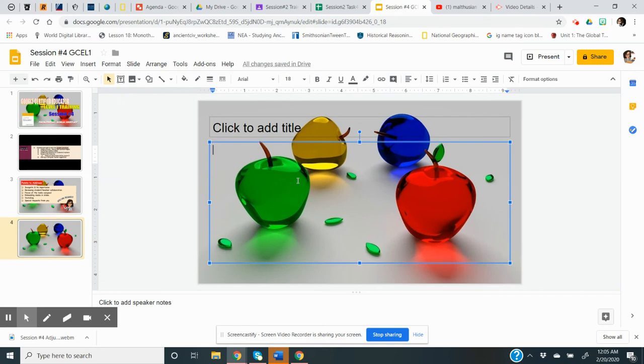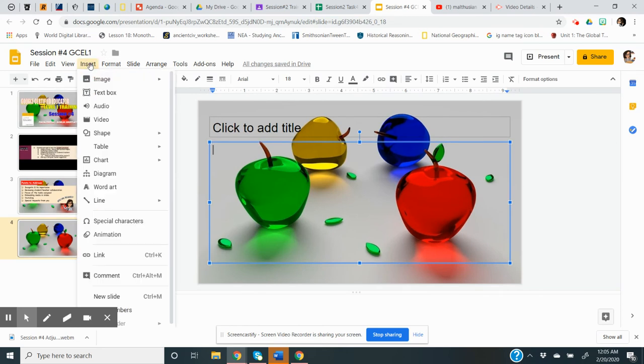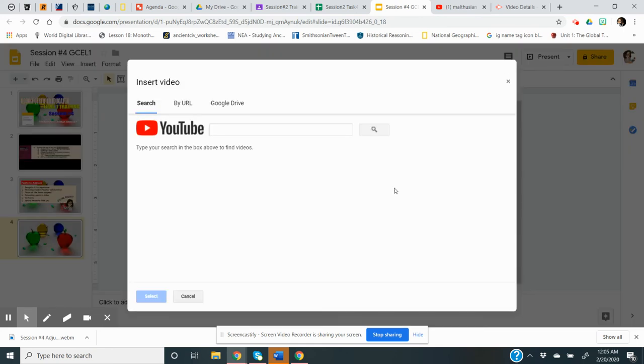So we're going to insert. I already got my video ready. So here's the video feature. Even though it allows you to add a URL in Google Docs, and you've seen me struggle with that, it's no problem embedding a video into your slides. So there are a couple of different options.